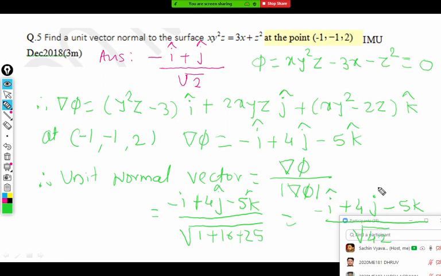So whatever answer was already given, that's not correct. This is the wrong answer that we have. I think the mistake is probably hidden in the point, minus 1 comma minus 1 comma 2. This silly mistake you should not make in the exam. You should see whatever is given. Yes, there is a little difference in the minus sign there, so you may have been confused, but it is minus 1, minus 1. Any doubt, anyone here? No, sir.